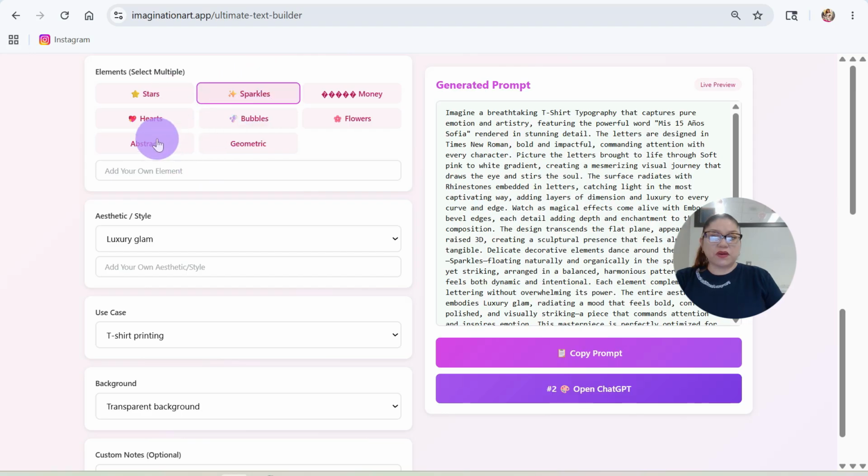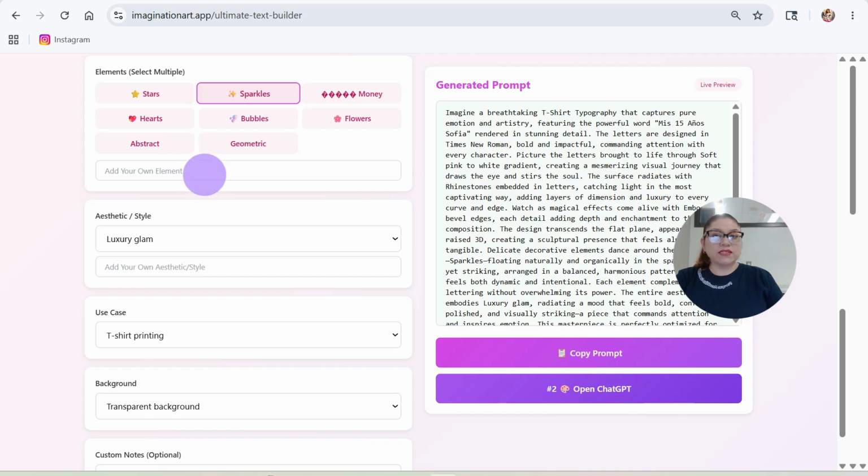Now, also with sparkles, just so you know, where it says elements, you can add other things. So for example, let's say that she likes an item. Let's say that the quinceañera loves music.